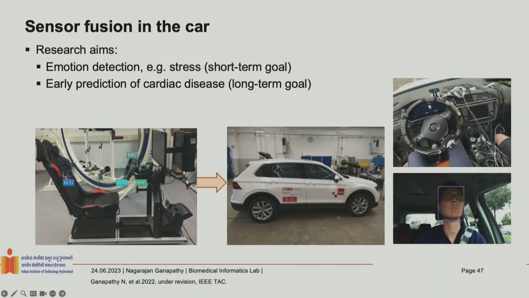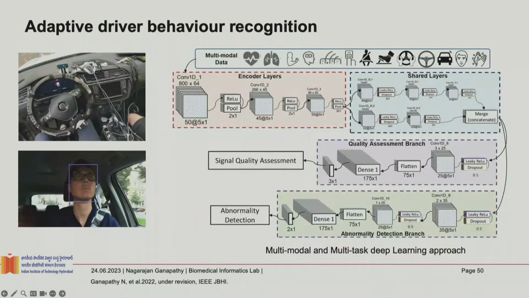When we are doing that, there are again a lot of challenges. I can give an example of how AI is playing a role here. When we take such information from the car, it does not come as a gold standard. It has a lot of noise. So we are using AI algorithms to identify evaluable sequences and non-evaluable sequences, and we feed only the evaluable sequences to the processing part. You can always have a filter, but it is not effective enough, so we are taking an AI algorithm-based approach to look into the signal quality.